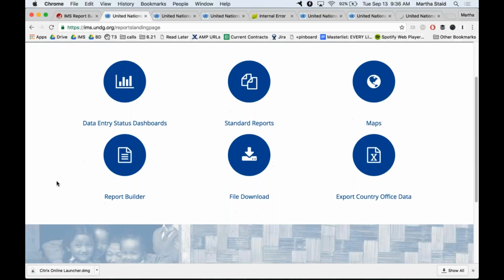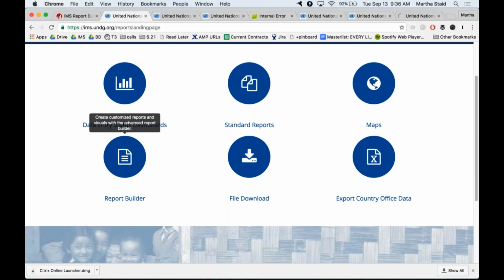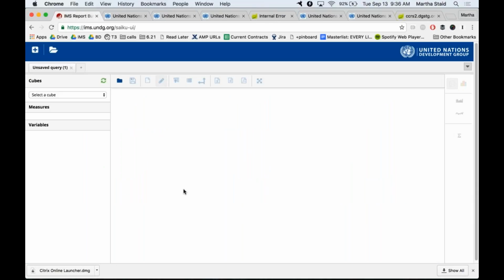As I mentioned, this is one of the more complex tools in the system, to the point that we're having a separate training just focused on this on Thursday, which I very much encourage you to join. It's going to cover many different ways to get information out of the system if the standard reports and the downloads and data exports aren't exactly getting you the right structure or combination of information that you're looking for. So if you go ahead and click Report Builder here, it will open up this fairly daunting looking blank screen.